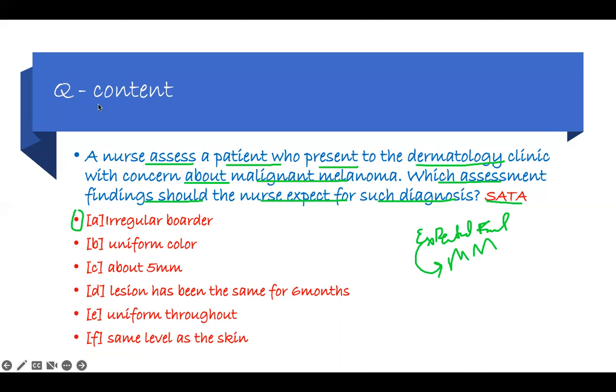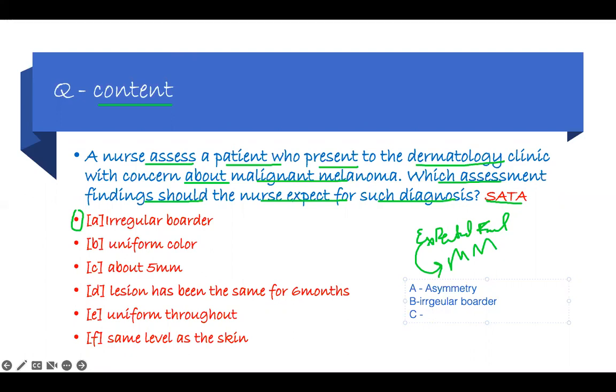This is where your content has to come in. This is a classic SATA content question. All they're asking you is, somebody has malignant melanoma, what do you see? And if you have good content knowledge, you know that melanoma is A, B, C, D, E. That's what you use to answer that. A is asymmetry. That means it's not the same. So you're looking for something asymmetric. It's a cancer. B, you have unequal border. So the border is not normal, it's irregular.